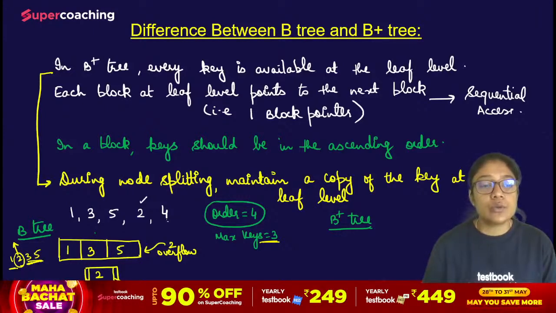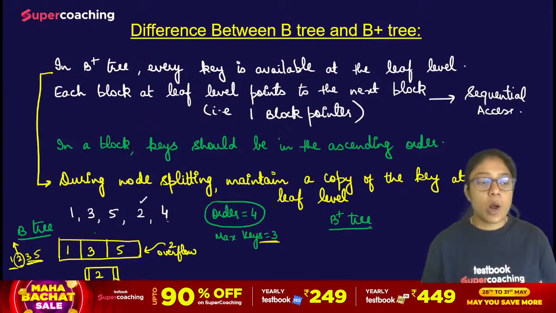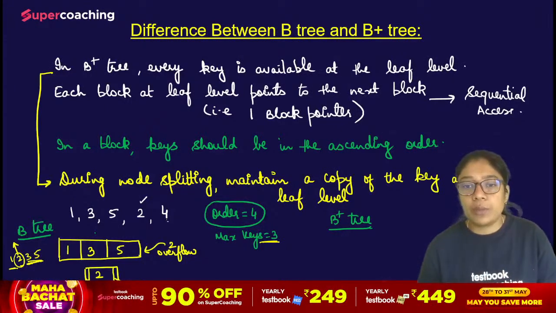So what we need to do is 4 should come here and here will be having 5. This is how we insert the elements in the B tree. Anyhow, we'll be talking about these in detail in tomorrow's session. I'm just giving you the overview so that you get comfortable, so that कल आपको कोई problem नहीं आए.